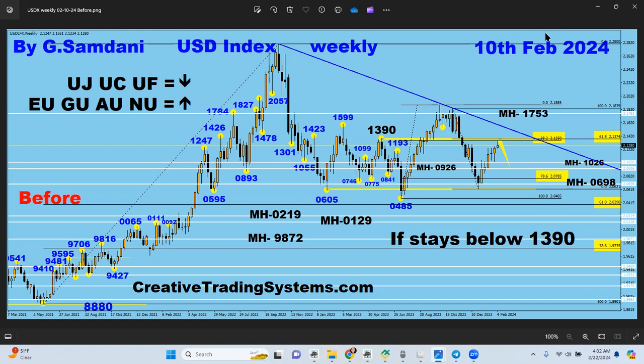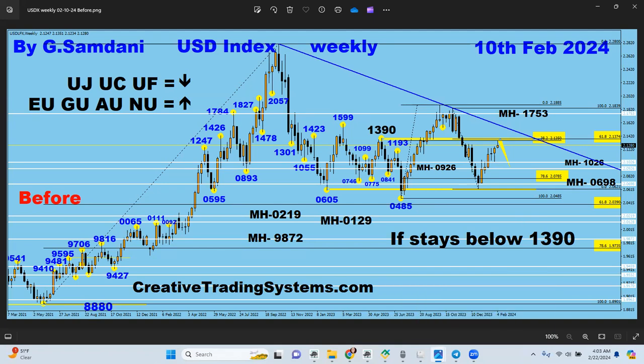By the way, I made a Euro USD video yesterday, where I said that Euro USD is going to go up because USD is going to get weaker. So let me show you. Let's get started here. So, US dollar index chart. This is the chart I made on the 10th February that if we can stay below 1390, we're going to drop. I showed all of these charts that I'm going to show now in yesterday's video as well. That video is on my channel and on the website as well, so you can watch that as record.